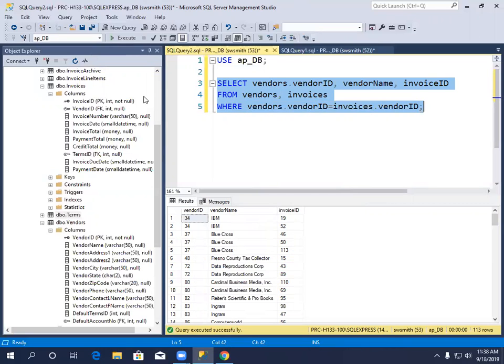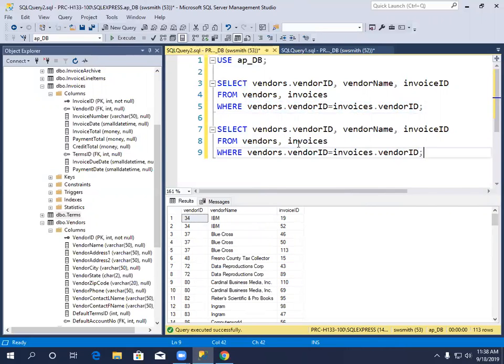Now, what I usually do, I usually will rename vendors as V. I will usually rename invoices as something. Notice I've picked up some red lines there. Why? Because I've renamed them. So now vendors, it can't see vendors anymore.